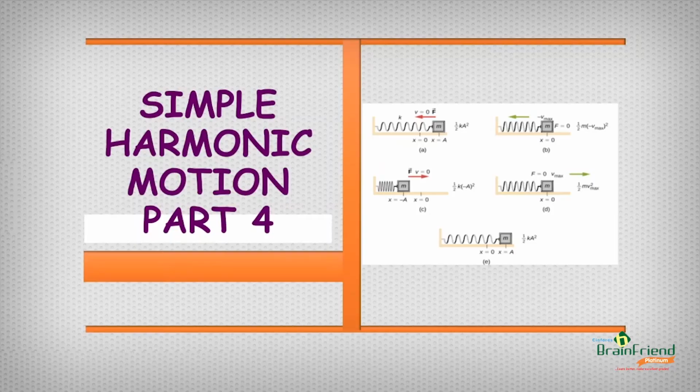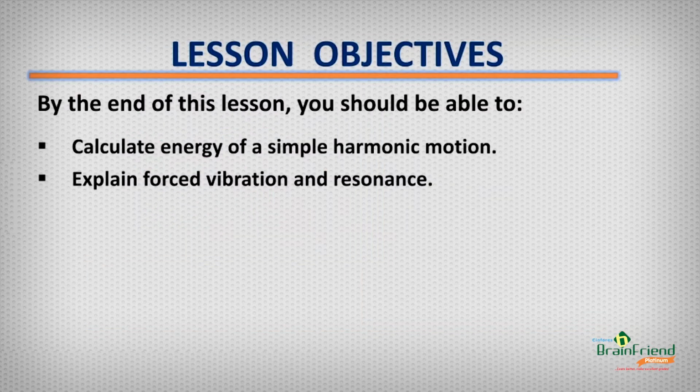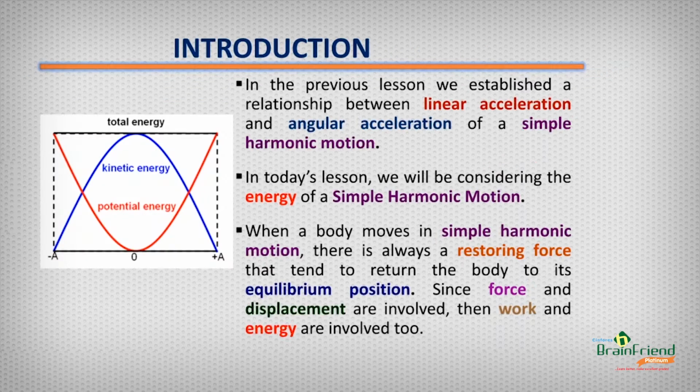I am Wuzo Gift. Our topic today is simple harmonic motion, part 4. Let's go on to see our objective for this lesson. By the end of this lesson, you should be able to calculate the energy of a simple harmonic motion. And you should also be able to explain forced vibration and resonance.